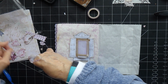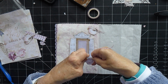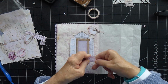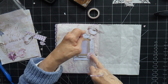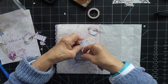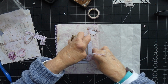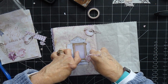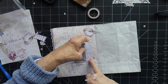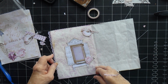Right, I've got a few little fussy cuts here that go rather well with all the other colours, because they're also from the Myrtle Cottage kit. I wanted to see if I could use something like this as a closure for the door. It's not very bendy, so it's hard to know whether it will go back in. I didn't want to make it too difficult to open, well, not to open so much as to close again. It's got to tuck behind this flower. I think that might work.